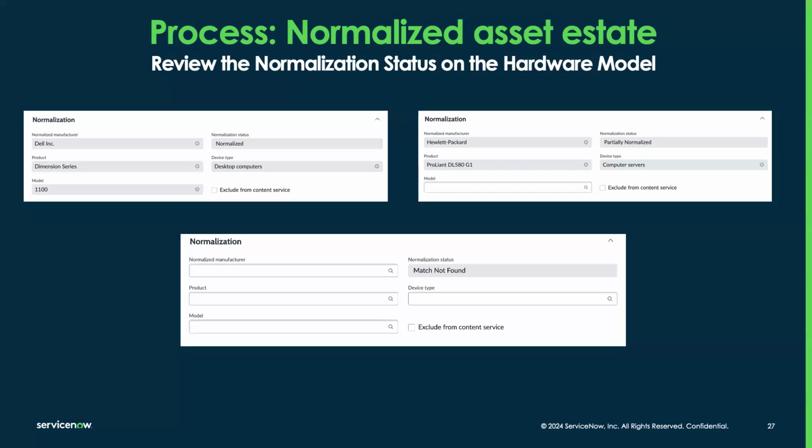Now, the other one you might run across would be the match not found. I said it's kind of common, but it's really not too common because you should have the manufacturer at least coming in and should have some of the product information coming in as well. But if you do, this is an example where you match not found. It gives you an opportunity to go out and research what this asset or this model is and update it correctly in your system so that it can then be processed and normalized.